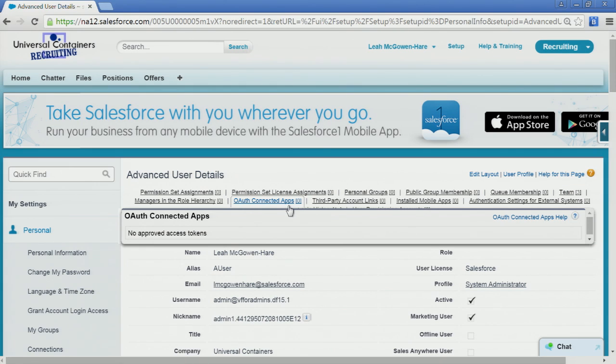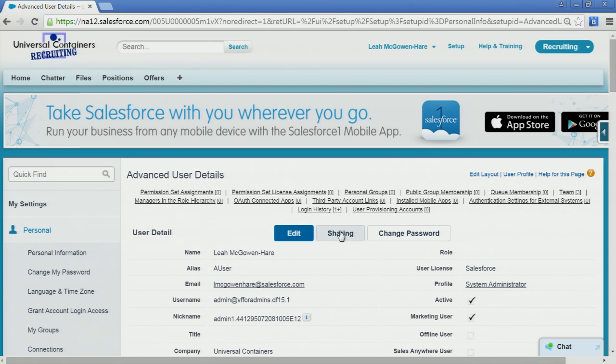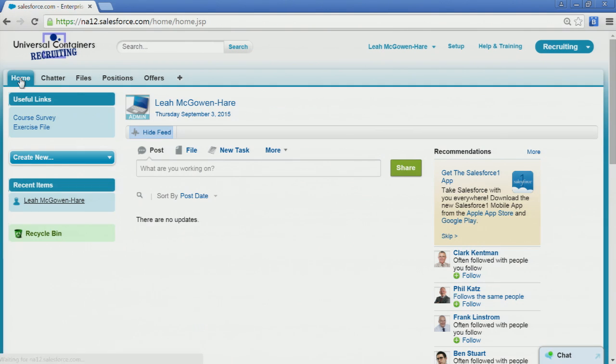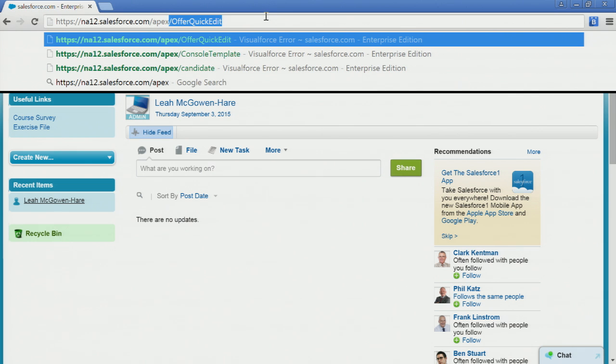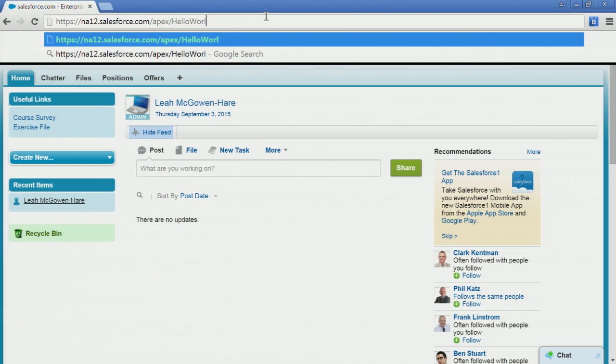Now that we have that turned on, we can proceed with creating our Visualforce page. So I'm now on step number 2, where we're going to create a simple new page. What I'd like you to do is click on your Home tab, and now take your mouse and come up to your URL and come up to where it says your first home, highlight all after that /, delete it, and then I'd like you to type in this: apex, all lowercase, /helloworld, and then hit enter.